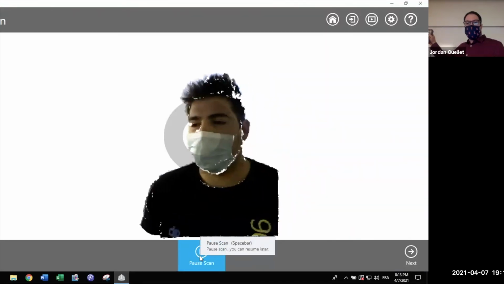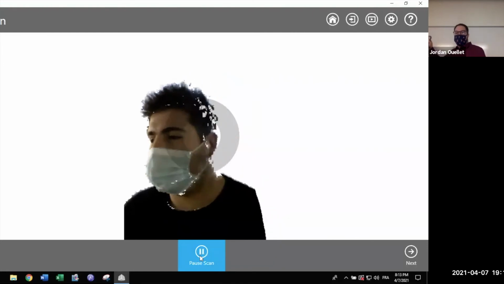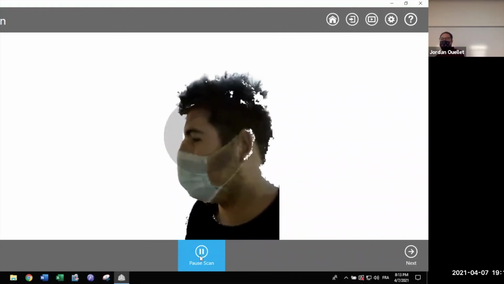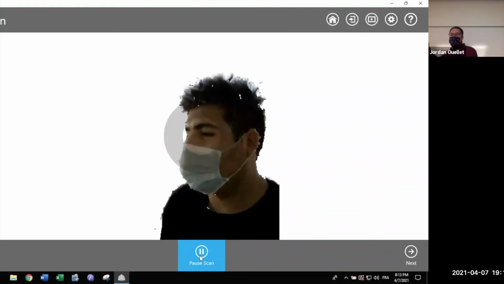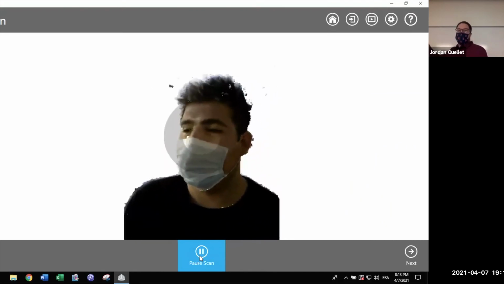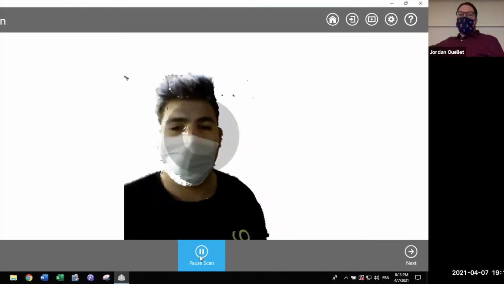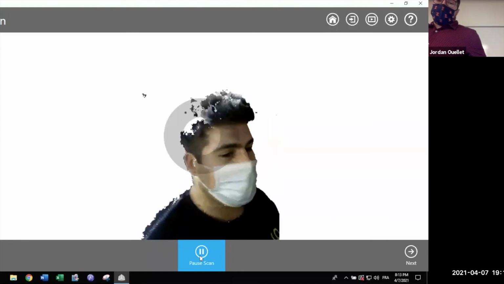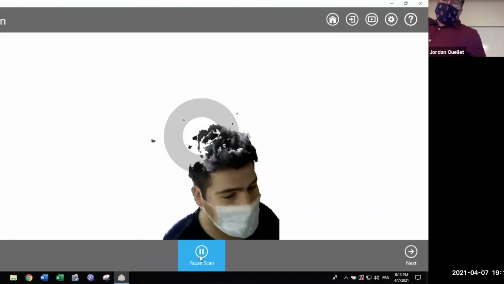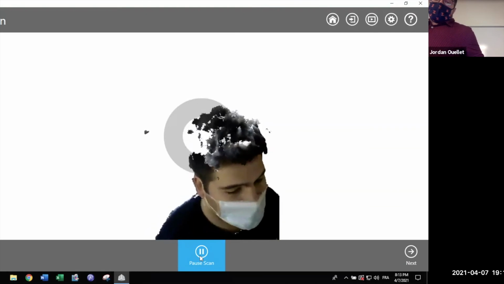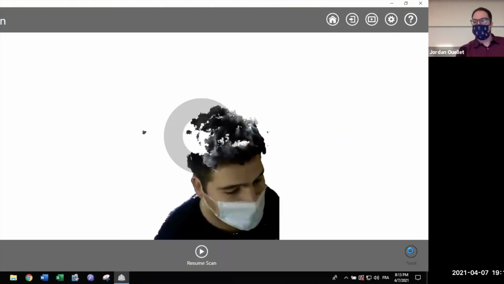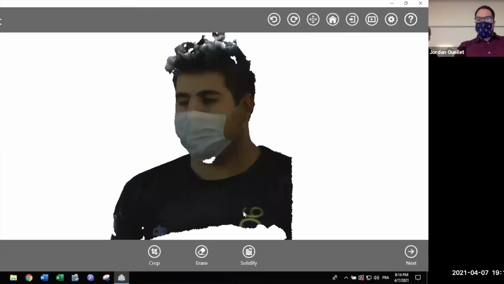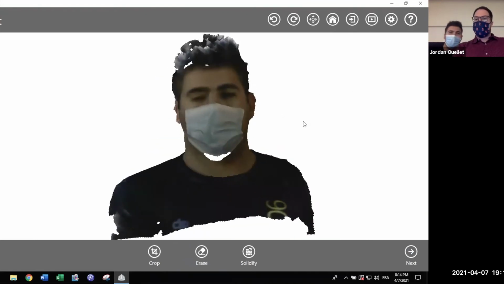Stand still. Now what it's doing is acquiring a multitude of points, and then slowly by moving, you do the complete shape of that. Pretty quick. Let's get the hair. Okay. Pause the scan. Let's use that for now. It's exhausting, right? It's creating the model. So now we have Javier in 3D here.